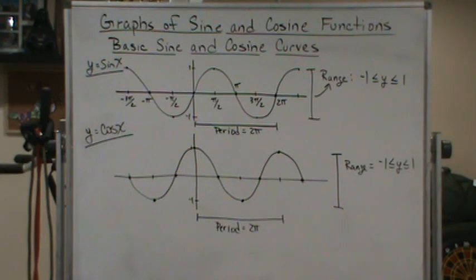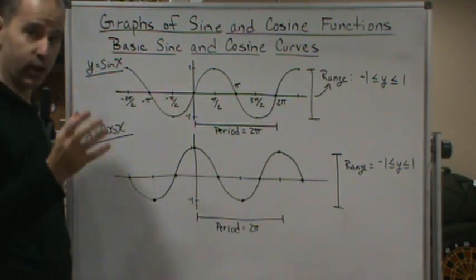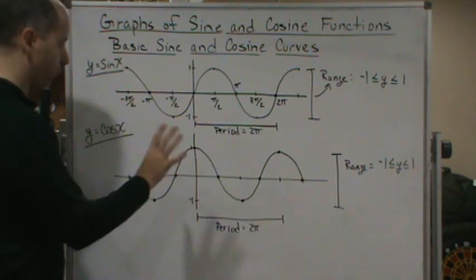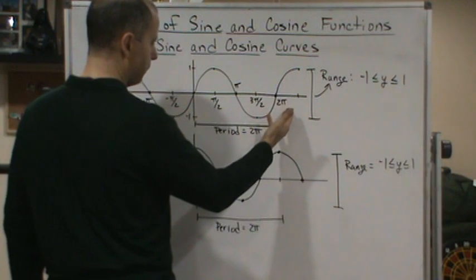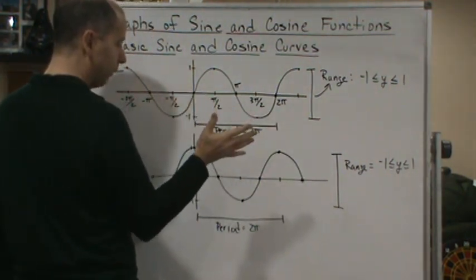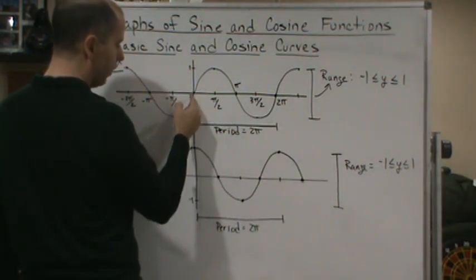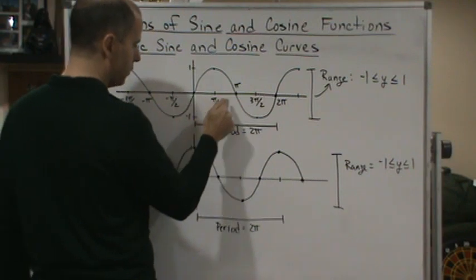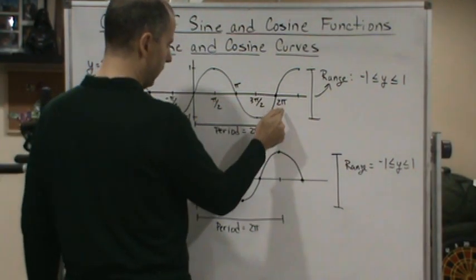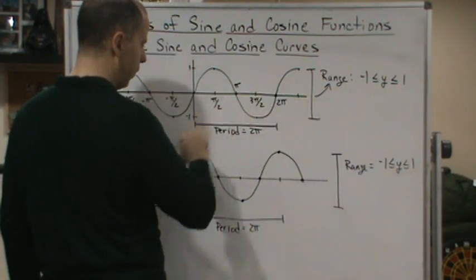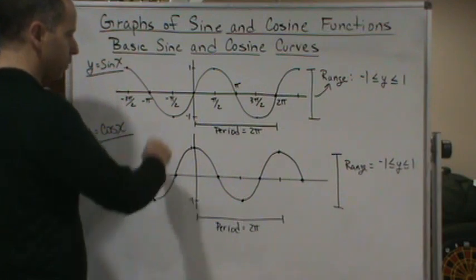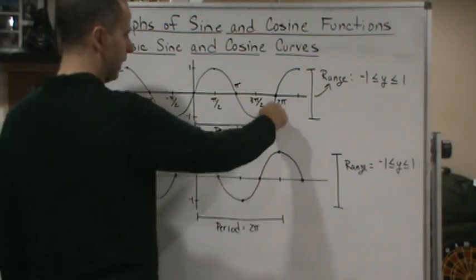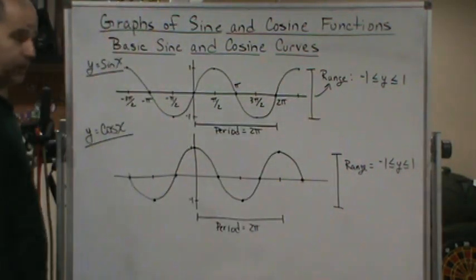So what does that mean? From this, the sine function is an odd function, and the cosine function is an even function. And then of course, to graph sine and cosine functions, you just have to graph the critical points, which I've mapped out here. The critical points, from 0 to 2 pi, are at least one period: 0, pi over 2, pi, 3 pi over 2, and 2 pi. As long as you graph those five points, you just connect them with a nice smooth curve, and you're done.